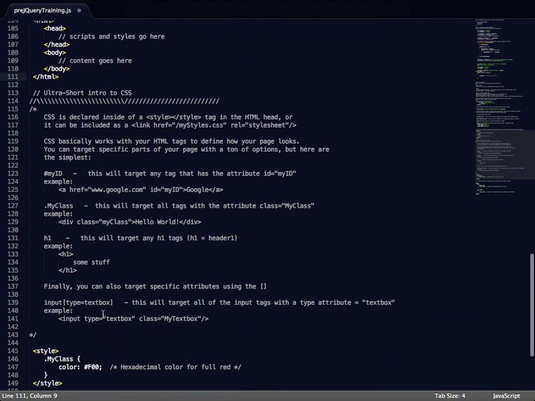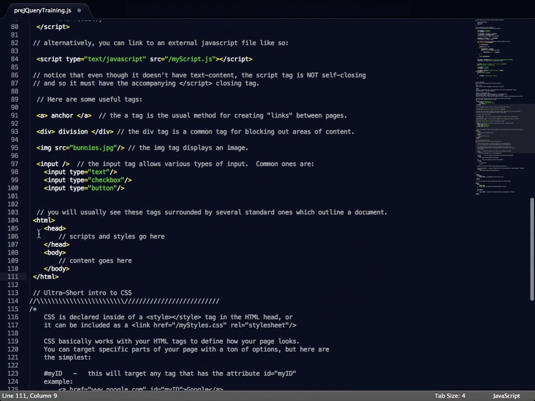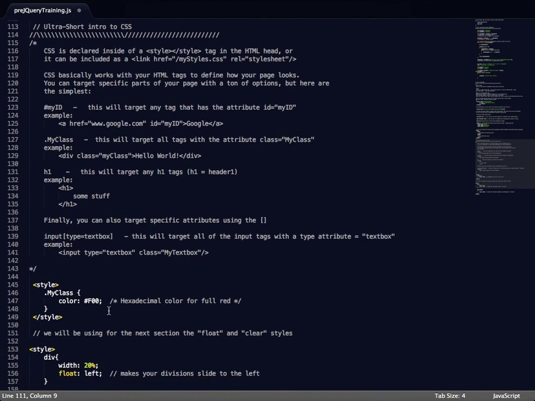And we're going to similarly do CSS. CSS is combined with HTML to produce pretty things on the screen. There's a couple ways you can use CSS to target various tags. You can use IDs with the hash sign, and that will target anything. For example, hash my ID targets an attribute of ID equals my ID. So if you have an anchor tag, if you have a div, anything that had that ID would be targeted. The hash symbol, the ID concept, you should only have one ID per page that's named the same. So please don't make like 50 of them called my ID. It makes things very confusing, and browsers don't like it.